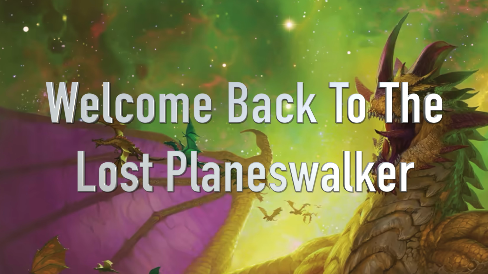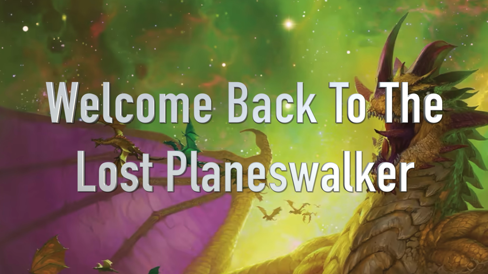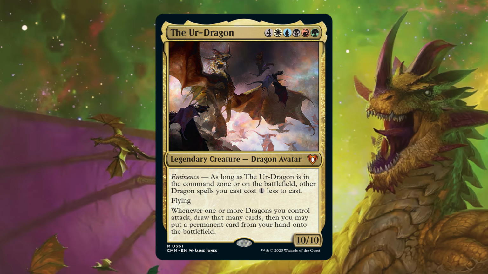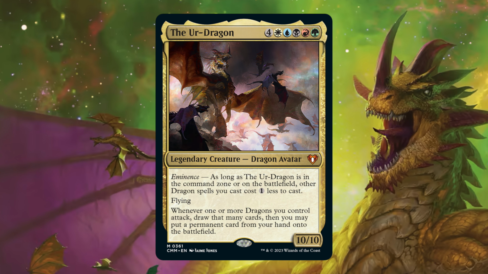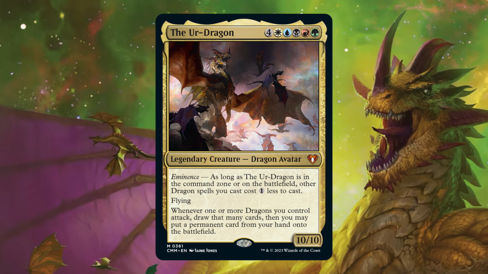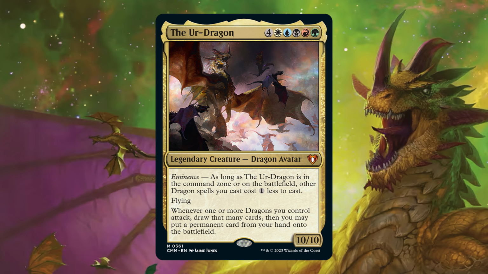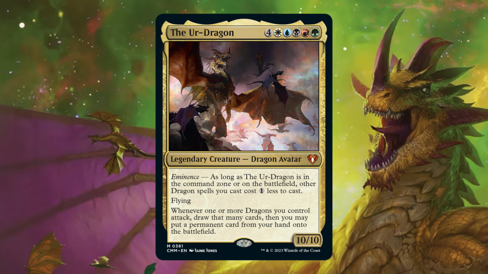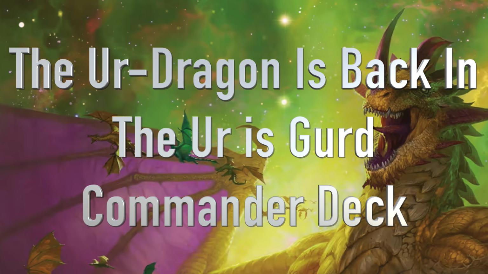You're here with me, Jesse, The Lost Planeswalker, and today I'm going to build a dragon deck. The Dragon is getting a reprint in Commander Masters, and I thought this would be a great opportunity to try my hand at building a deck. I have a friend who plays the Dragon. I know how incredibly strong it can be, so I tried to put cards in here to take advantage of its great power. I have flavorfully named this the Is Gurd.